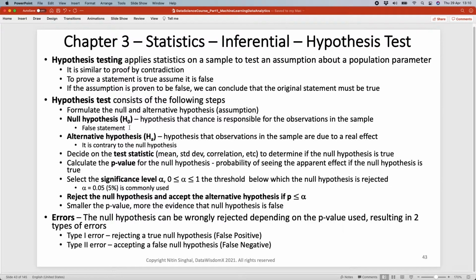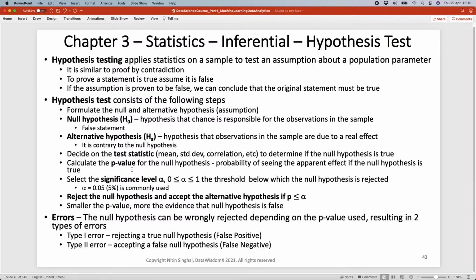They are generally in the form of a statement based on a test statistic. So what you do is you define a test statistic like mean, standard deviation, etc., to determine if your null hypothesis is true. So how do you test that hypothesis, right? You need to check some value against a certain condition. So for that, you determine a test statistic, and the condition would be the p-value.